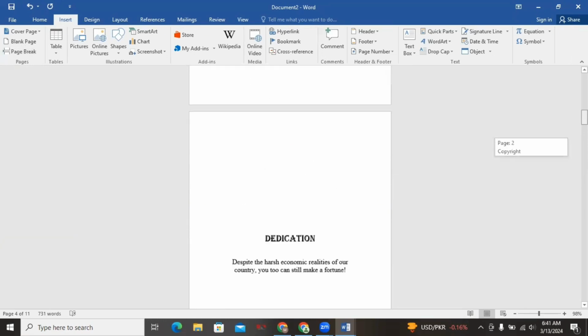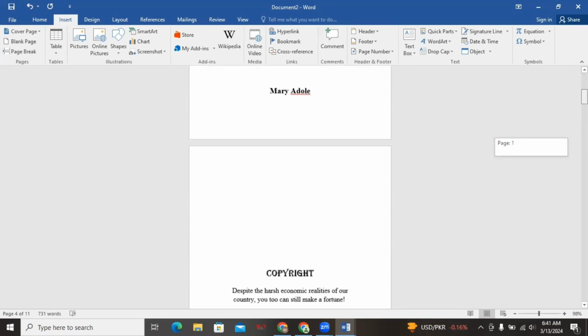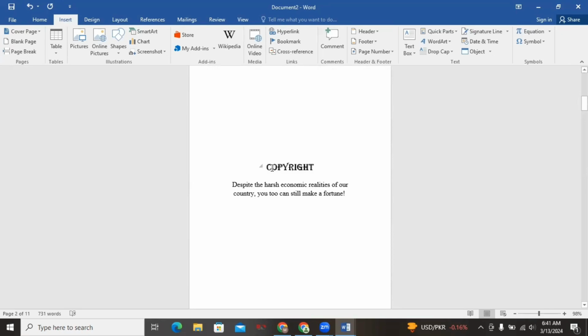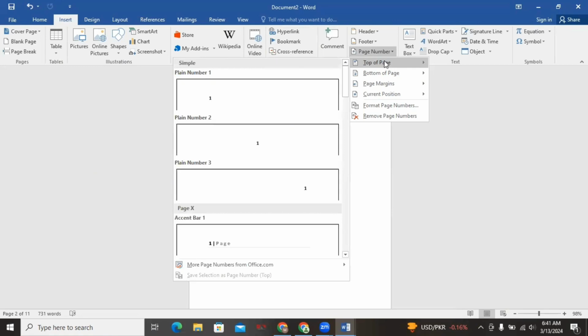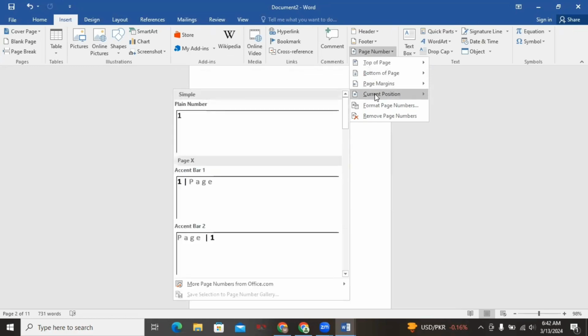What we're going to be doing is to give our book numbers. All right. So we're going to be numbering our book. And to do that, I'm going to be placing my cursor on my copyright page where I want the numbering to start from. To do that, I'll come to insert and then we are going to be going to page. We're going to come to page numbers. All right. So I'll click on page numbers and then we are going to be choosing the style of page numbering that we want to use. Okay. So do we want it to be at the top of the page or at the bottom of the page? Or do we want it to be at the margin, or we want it to be current position?